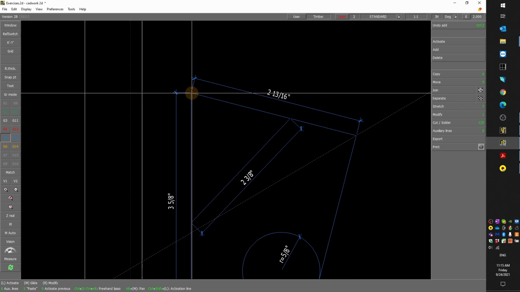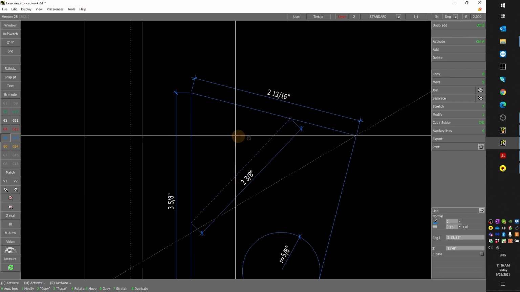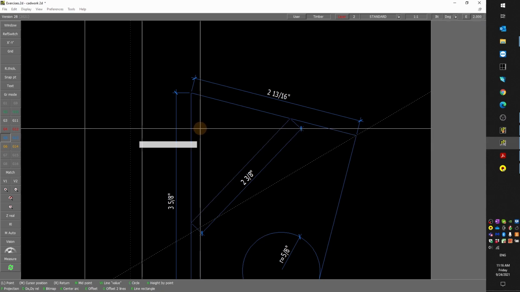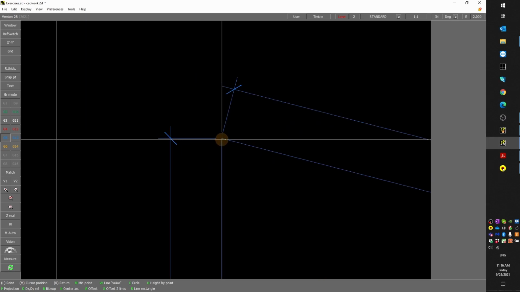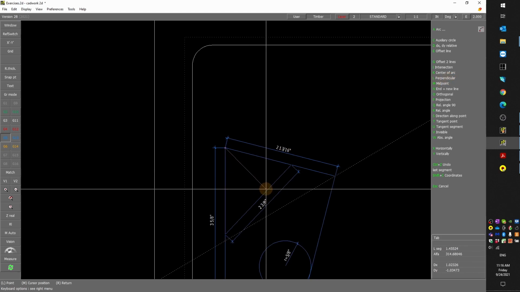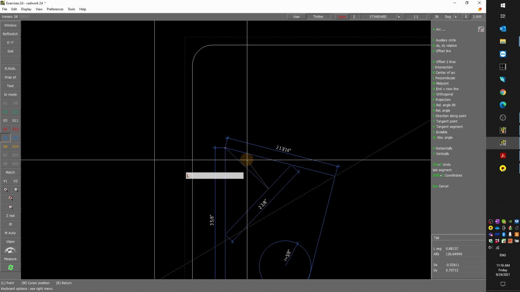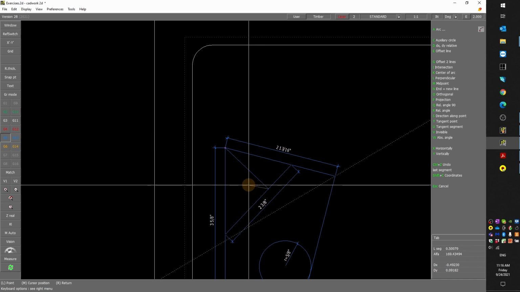Here I need a line that is perpendicular to this line here. So I can press L and start with a line here. And here we saw you can do another segment that is 90 degrees from the first segment. Here it's a perpendicular to an existing segment. So I need this line that I'm modeling to be perpendicular to this line. So you press L and then you see it creates a point right away.